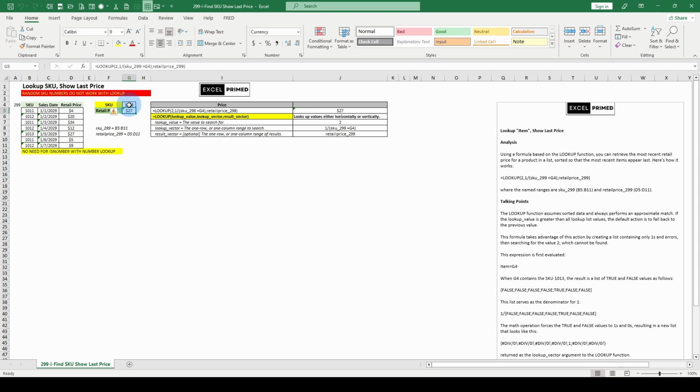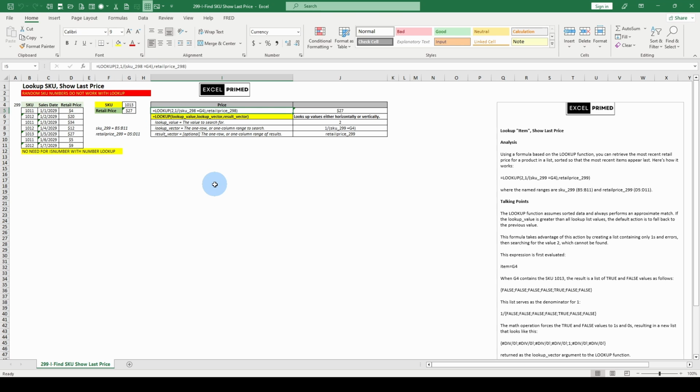Here, we have a SKU, and this is going to be fixed. So SKU 299 is the SKU, and our retail price is price. Now, the critical thing here is our lookup function. You remember in the previous tutorial, our lookup value is 2.